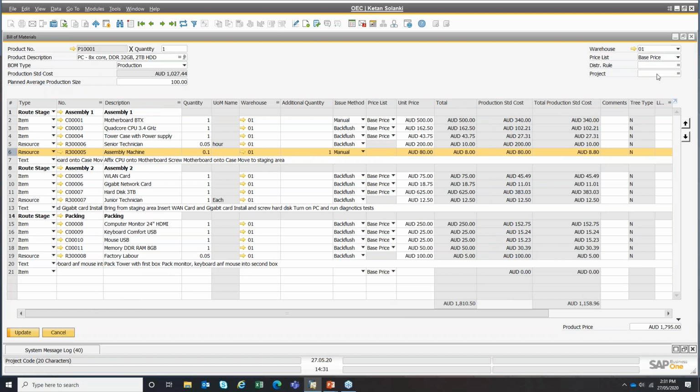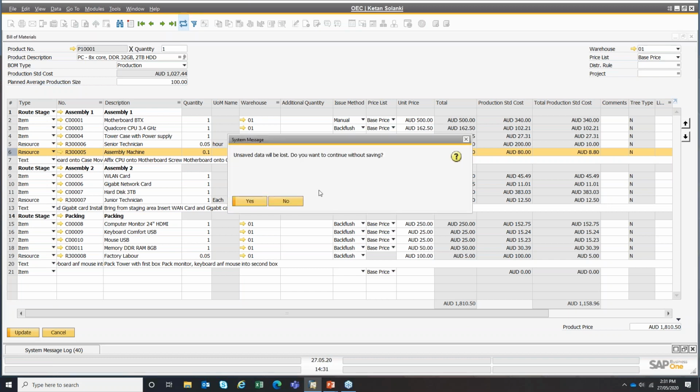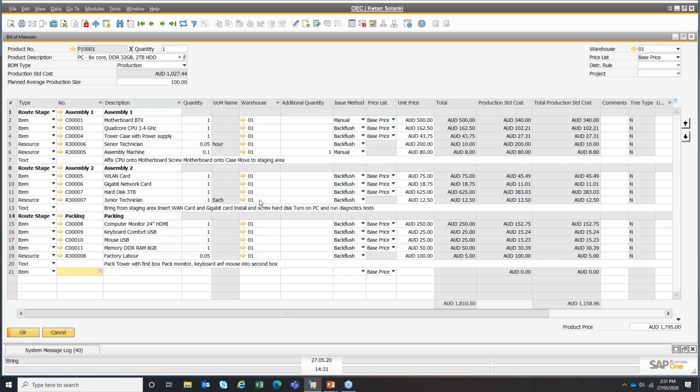All right. The other thing you can do here is if you are wanting to figure out a base cost of the item, you can click on this triangle at the bottom, and it'll take the total cost of the item and populate that. Then if I click the update button, it'll update the actual base price on the item master data for this item. Okay, so that basically covers your bill of material.